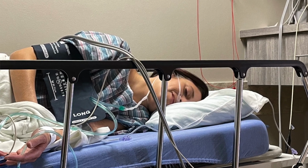Once it's your time, you'll get wheeled back in your hospital bed to the procedure room where there are a bunch of monitors that the anesthesiologist will use to keep tabs on your vitals to make sure they're staying safe through the entire procedure. And then, of course, the equipment that the doctor's going to use for your colonoscopy. They'll have you roll onto your left side, then they'll give you the meds through your IV to put you to sleep. The next thing you know, it's all over and you're back in the room where you started.